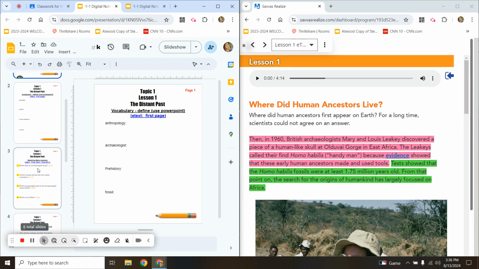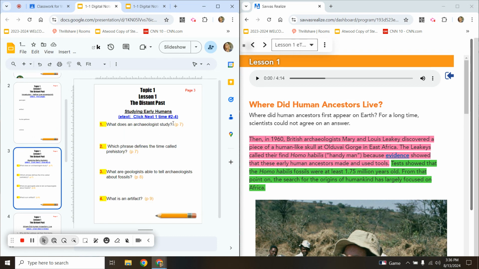If you are using the textbook and not the e-text, I give you in orange the page number where you will find the answer to this question. I do not highlight in your actual textbooks, so you won't have the advantage of highlighting in the e-text, but you will be able to see on my video what paragraph you should be looking at if you're following along. So if you're using the textbook, you have page numbers. If you are using the e-text, the electronic textbook, then I tell you how many times to click that next button from the beginning to get to the page you need to be to answer those questions.